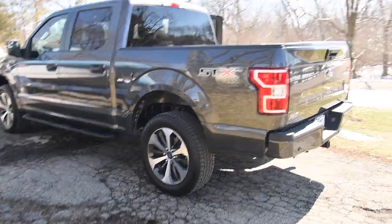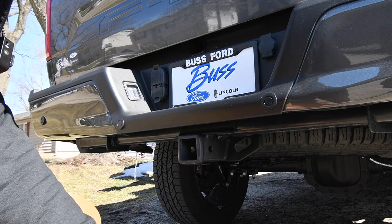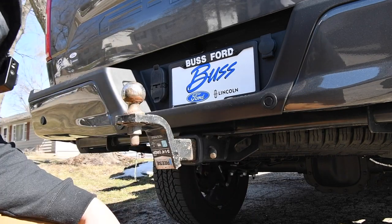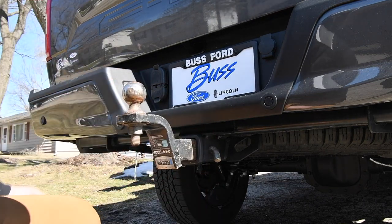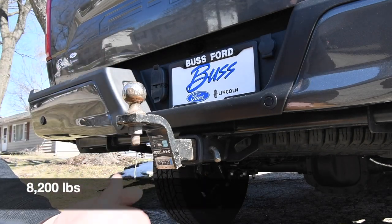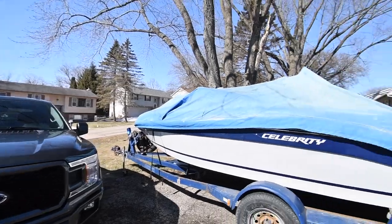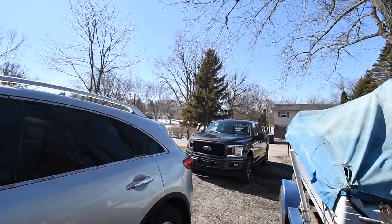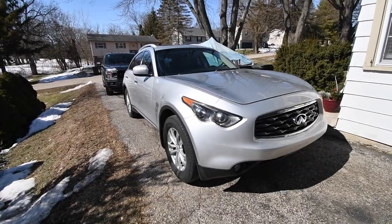It is gorgeous — the STX 4x4. It's getting warm outside, in the 40s and 50s the past couple days. My good friend Robert Bates offered me some two-inch hitch balls, and I'm going to request one. It was time to put the trailer hitch on. This truck is capable of towing around $8,000 to $9,200. It's going to be hauling a 19-foot boat — a Ford truck hauling a Chevy boat. The SUV towed the boat for years, but I decided to get a brand-new truck because people do crazy things with used trucks and I didn't want to inherit someone else's problems.